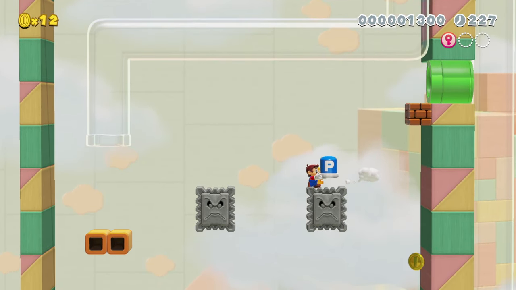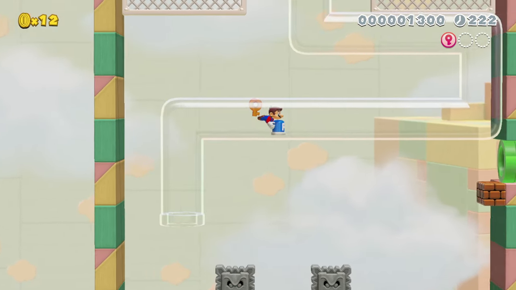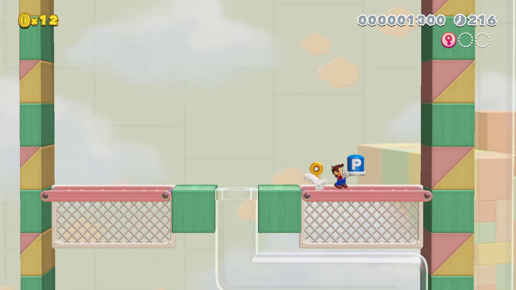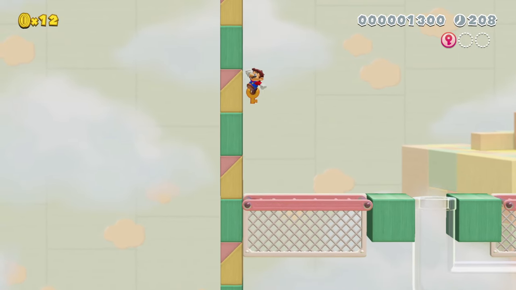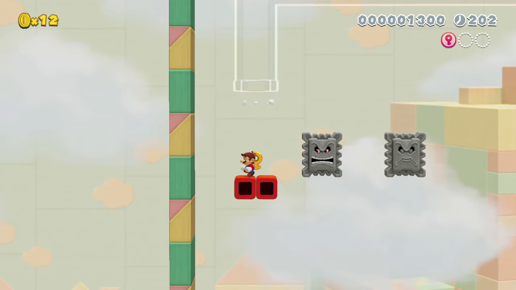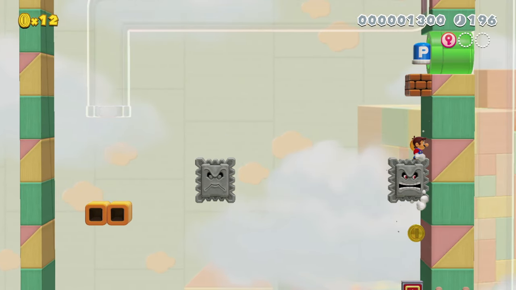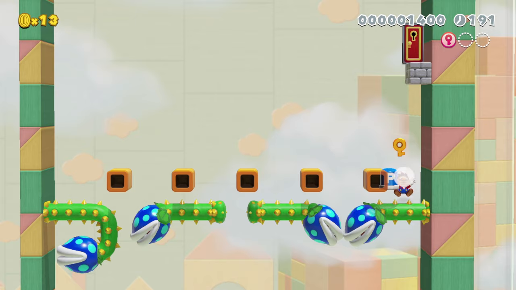Right. I got the P switch. Does the P switch just turn off these? I can't get back up there though. I wonder if they turn off those spike blocks at the top, because I know something turns them off, so I think it's the P-switch. Thank goodness. I just died. Why did I do that?